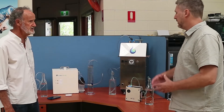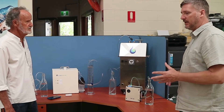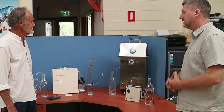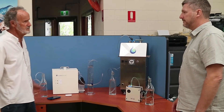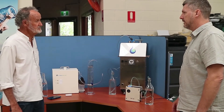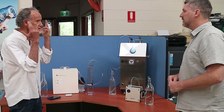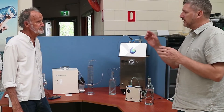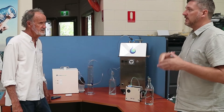The timer switch can be set manually or with a preset. Typically, with this level of H2, I'd say half an hour in the morning, half an hour at night, and build up from there. The good thing about molecular hydrogen is you can't really overdose on it — I was using this all night, just left it going with a nasal cannula. So start off slow and then build up.